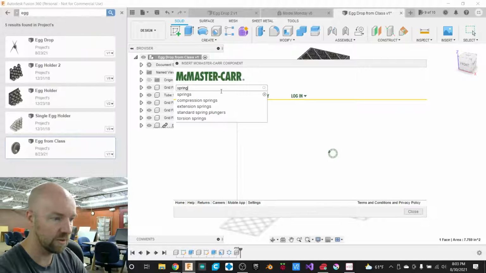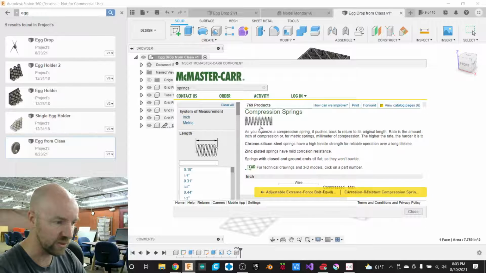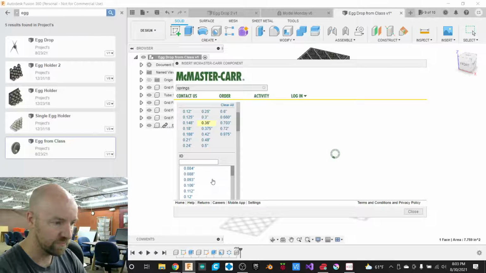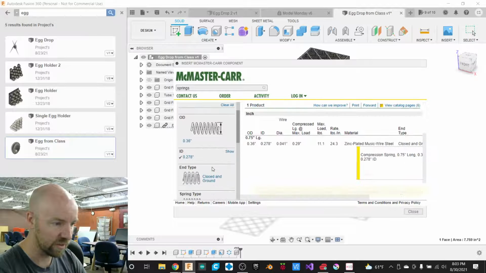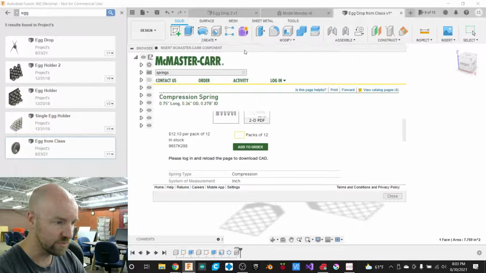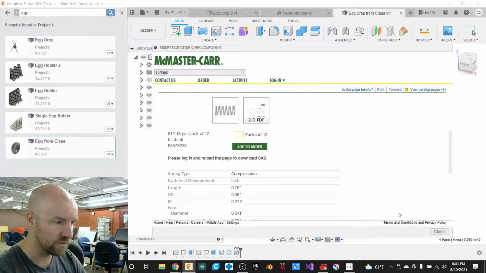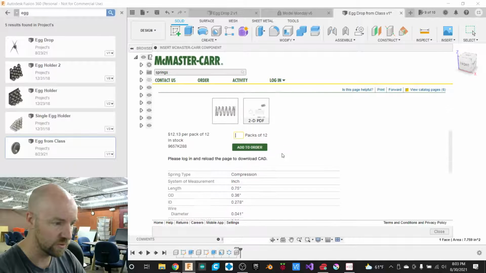And almost all of the things that you can find at McMaster-Carr, like this compression spring here. Let's find a decent length one and a decent inner diameter. Like that's probably fine. Just to show a product detail, like this spring, we'll be able to insert this spring. Hopefully I didn't speak too soon.